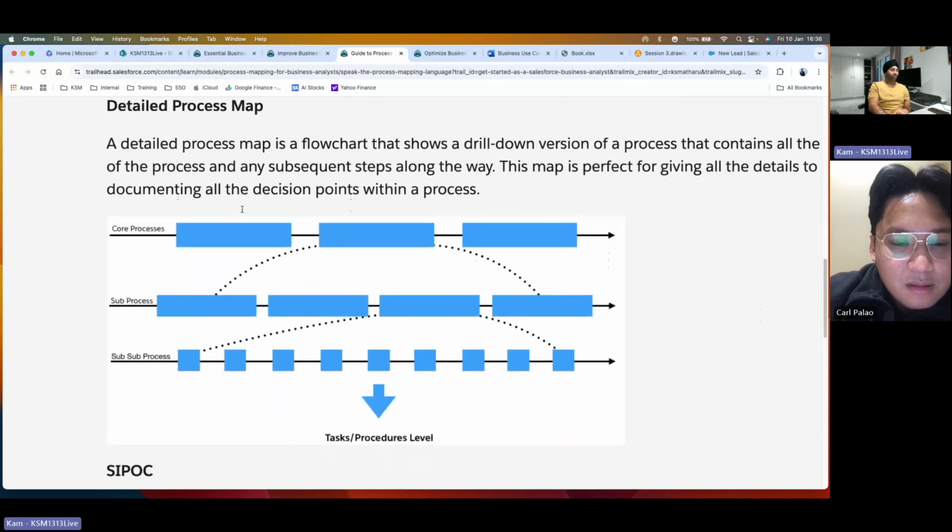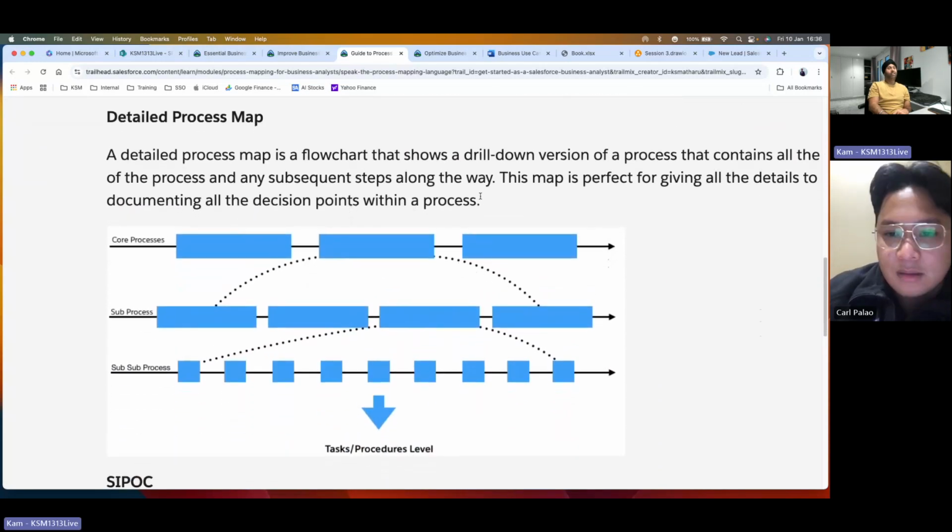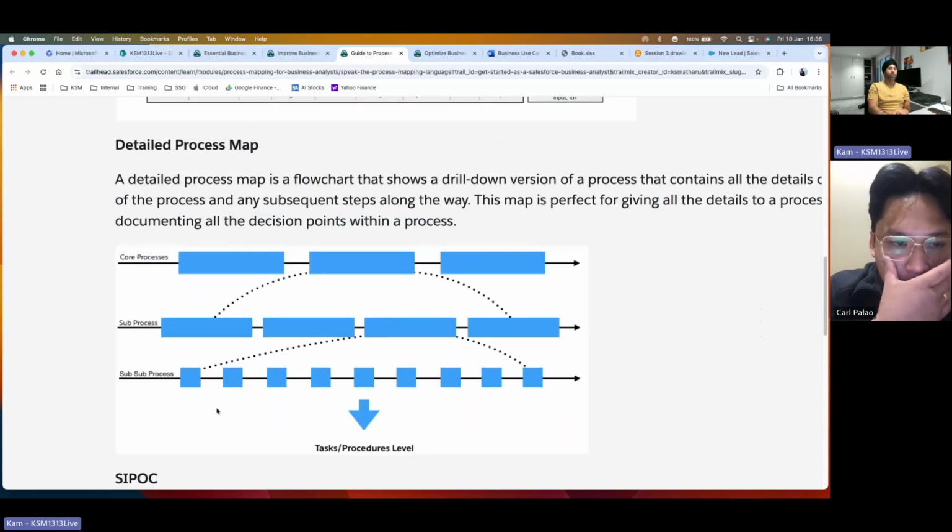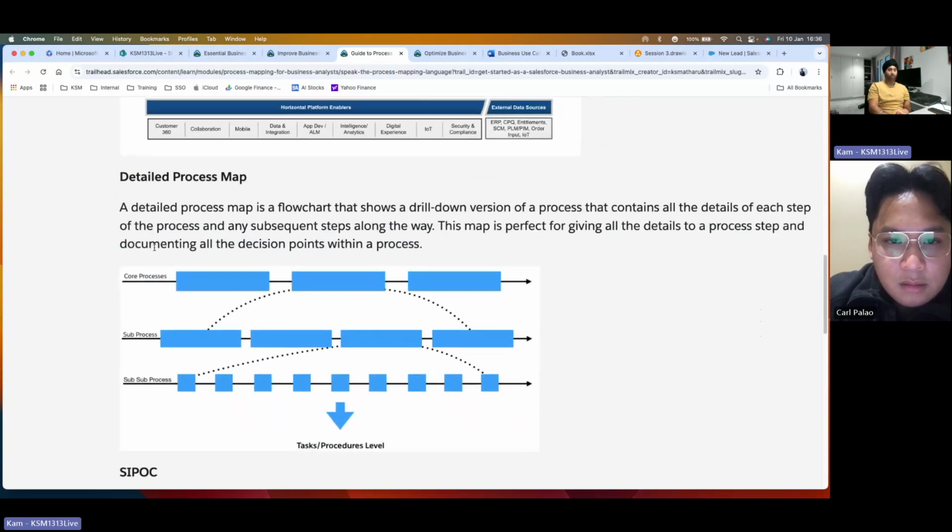Now look, you just need to understand the core process, sub process, and the definitions of these, because you will use them when you start working with big customers; they use this process a lot. You just need to know the definitions. What is the core process?